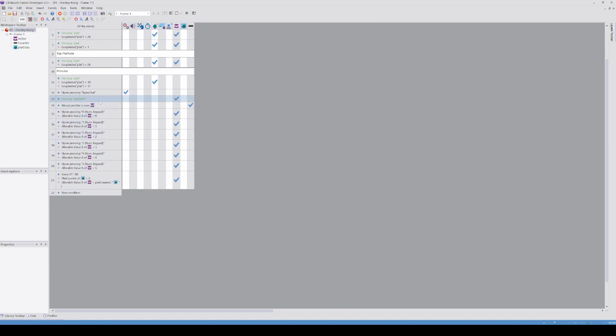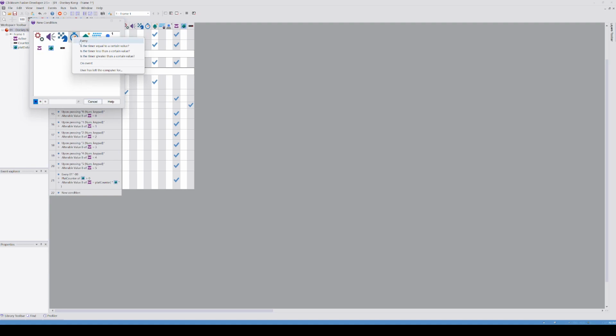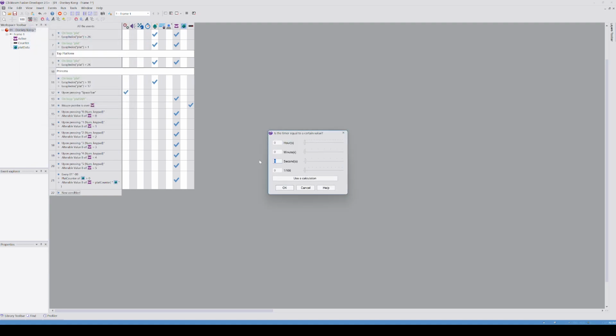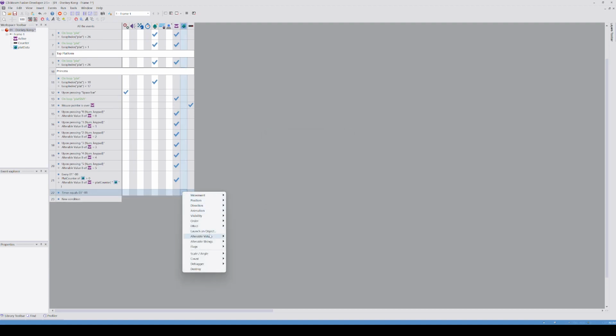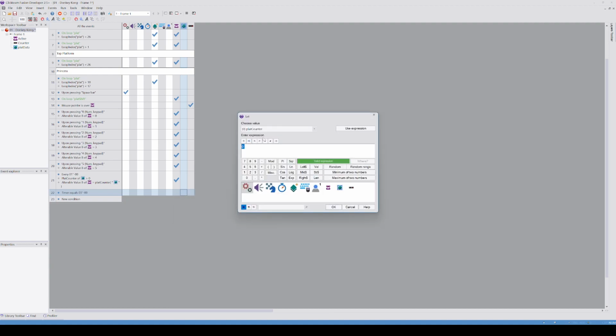And all I need to do now is so when we want it to start, so when we're 3 seconds in, I want to set the alterable value of plat counter to, is it 5?